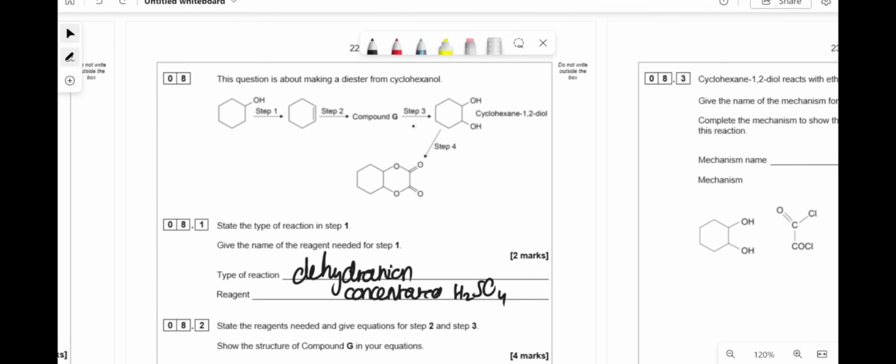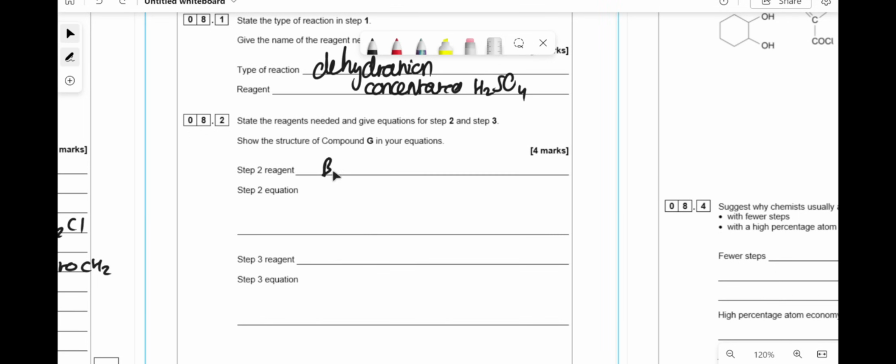It wouldn't be H3PO4 and alcohol because it would just be straight that way. So we need to think of an intermediate step. So we need to think, what can we do instead? What you can do, if you think about your mental synthetic pathway, is you can add 2 Brs to this and you would end up with this. And then you've got essentially a halogenoalkane with 2 halogens on. So you could do nucleophilic substitution and swap these for OHs like that. And that's what they're getting at here. You're adding Br2. So this equation would be this.